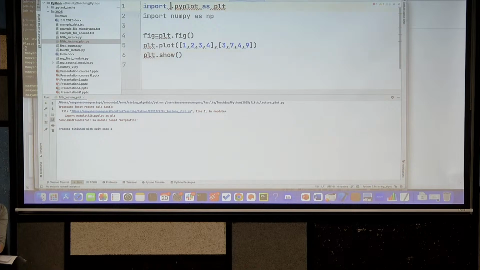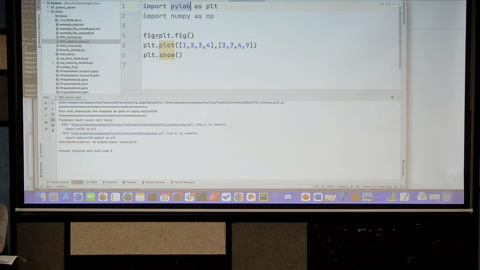So, what's going on? It says you don't have MATLAB. Yes, this is no MATLAB. It's not. It's saying I don't have matplotlib.